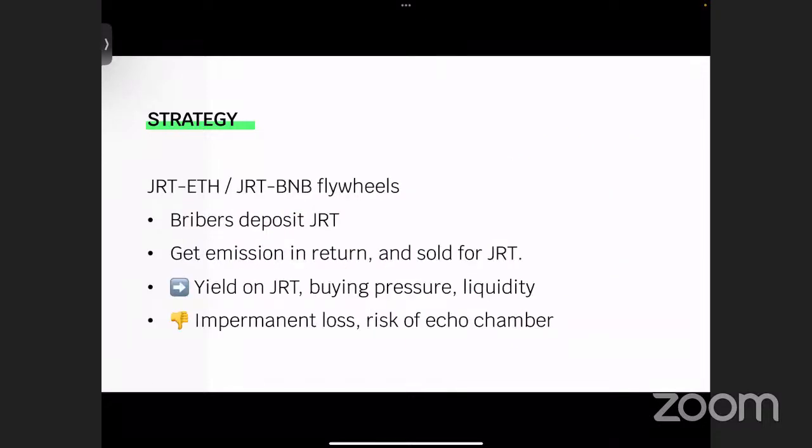So the first one is, of course, to use GRT. So we have the GRT ETH pool, the GRT BNB pool, and so on. I already explained that we have a group of flywheelers on Dot Dot, so this is why I call them the GRT ETH and GRT BNB flywheels. The idea of our strategies is to deposit GRT and ETH or GRT and BNB in a pool. But if you want to participate in the flywheels, what you have to do is deposit bribes in GRT. Let's say $100. In return, there are more votes.